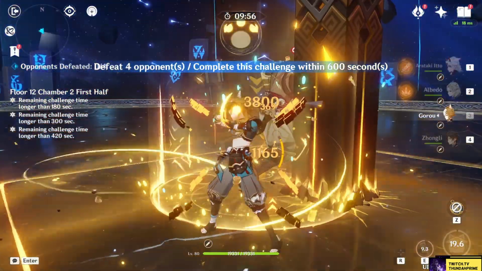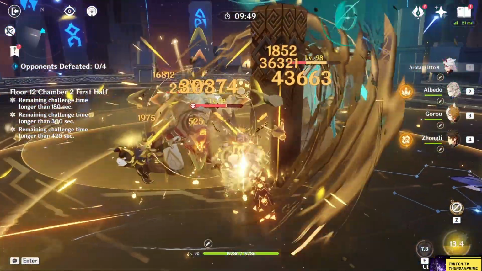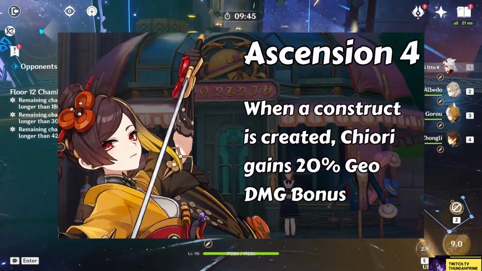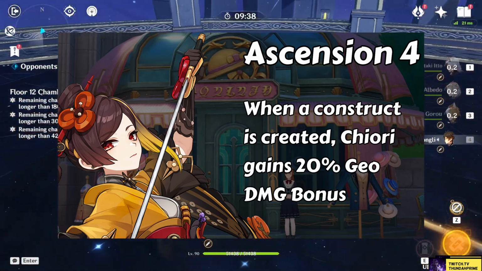Now, if you normal attack, it's going to be a lot simpler. You're just going to get 5 seconds of Geo Infusion, so you can use her as a little bit of a DPS. Now for Ascension 4, it's a lot more basic. You get 20% Geo damage bonus whenever a teammate summons a construct. So, yeah, that's just playing into the construct gimmick more.